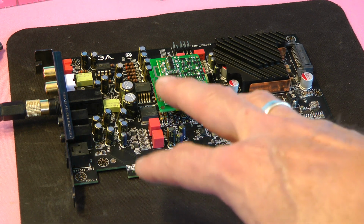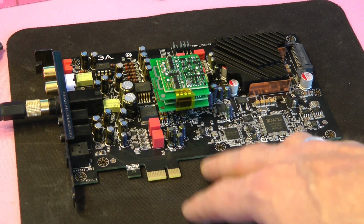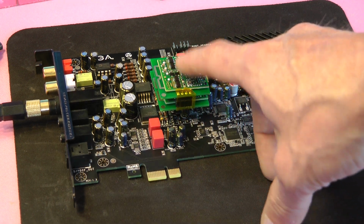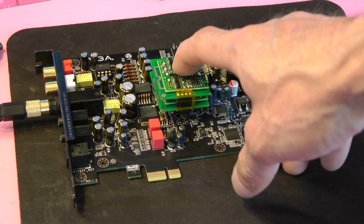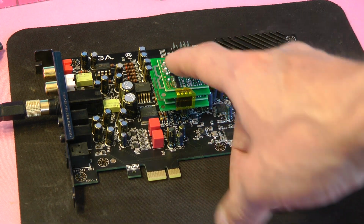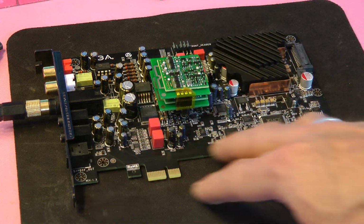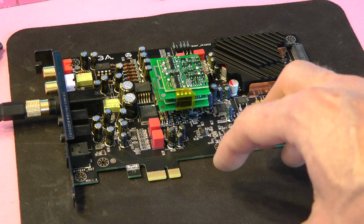But regardless, this is absolutely reference. You will hear more detail, more everything. The soundstage is wider, bigger, deeper. It is truly reference. And technically speaking, this analog output power amp that's connected to this card costs more than the card. This is $160. The card was $150 when I bought it, so we're over $300. But you will hear this. This audio card as a platform for this op amp is freaking stunning.